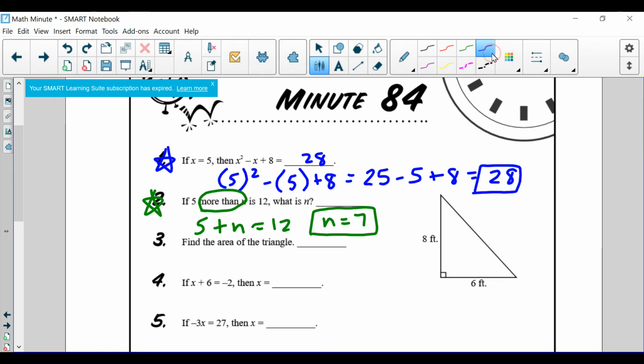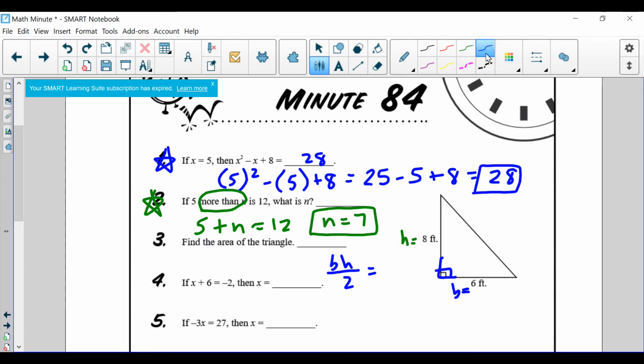It's talking about the area of a triangle. How do you find the area of a triangle? How I teach my students is base times height divided by 2 is the area of a triangle, kind of based on the Eye of the Tiger song. So we're going to go base times height divided by 2. So let's go ahead and find out what's the base. Remember, base and height have to create a 90-degree angle. So we're going to call our base 6. And our height is usually vertical, so we're going to call this one 8.